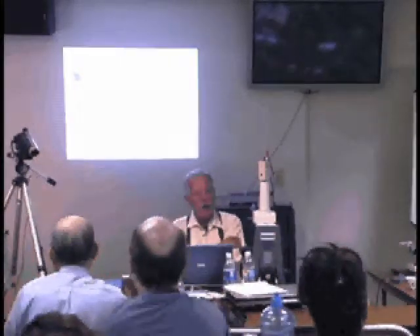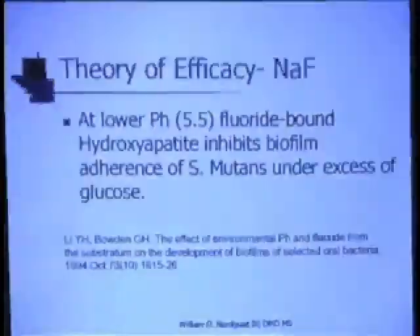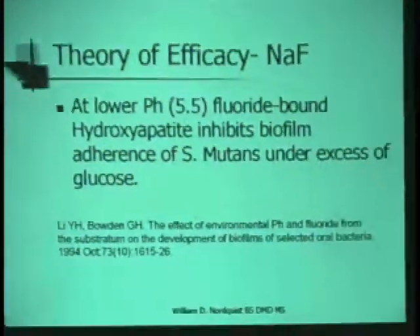It's the most amazing thing you can imagine. We're now doing all our grafting using at least 50% of this material. But if you're grafting a failing implant, or doing a periapical surgery and you want to fill a bone defect, you can use the fluoridated HA for that. And these things that we've been doing for several years now — not one reinfection, once we put this in there. Not one.